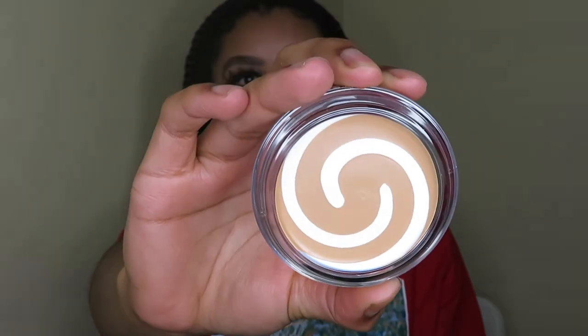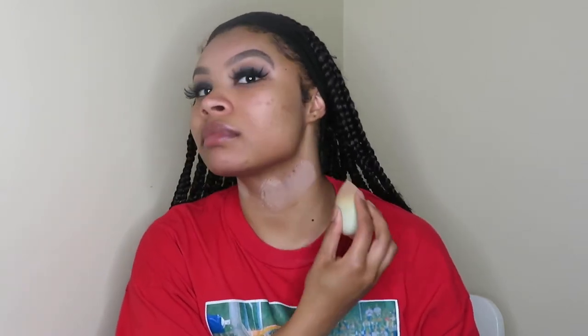If this isn't my shade, I don't know what CoverGirl and Olay are doing — they don't have darker shades. This looks exactly the same as the first one. The light must be affecting it. No... this is way too ashy, just way too ashy. Am I doing something wrong that two of these won't work? This is odd — I didn't even get to do a full makeup look.